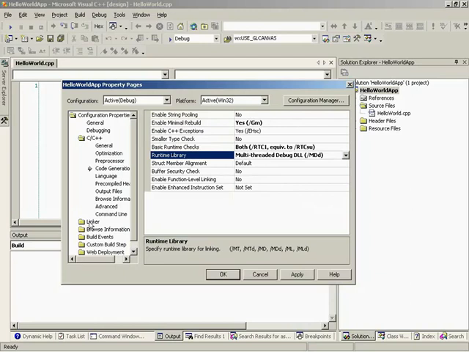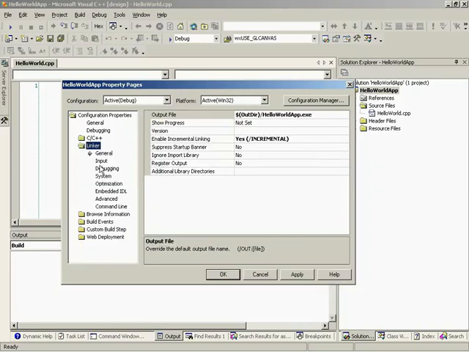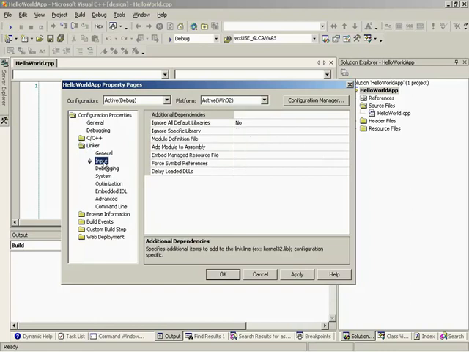Now, if we go to the linker folder, we're also going to need to change a little bit here. If we go to the input directory, we have additional dependencies. Now, what this means is, remember we have all those libraries, like the WX, MSW, etc. Right. It needs to know which libraries it uses. It does. It knows the location of them, but we just need to say which ones to actually use. Right. So let's go into here and say wxmswd.lib. Remember, the D at the end means this is a debug library. That's right. If we remove that, that would be the release, but since we're working with the debug configuration, we want it to be D.